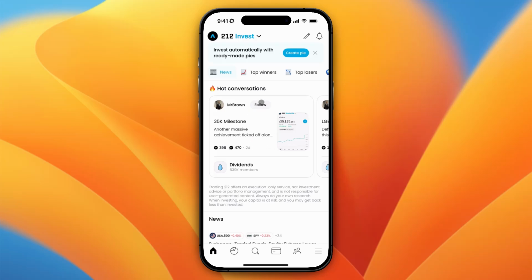Well, of course, the first thing you need to do is make sure that you have an account in Trading 212 and that you have set this up all the way so that you have no restrictions. And once you have that, you can actually start trading. I will show you how you can trade later, but first I'm going through the app.